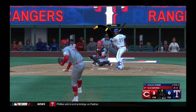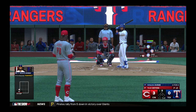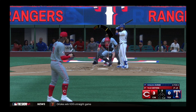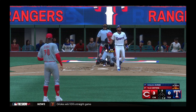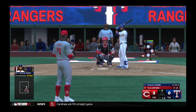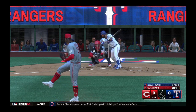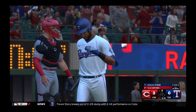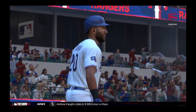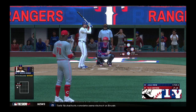The 0-1. Good eye right there. 1 ball, 1 strike. The pitch. That one fouled off. And the right-hander deals. Got him swinging. And now 1 away. Very frustrating right there as a speedy potential base runner when with 2 strikes you just struggle to put the ball in play. You don't even have to get a hit at that point. You can help your team just by reaching on an error, but some way you got to find a way to shorten up the swing and put the ball in play next time.